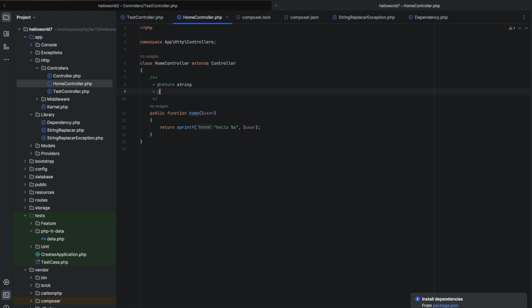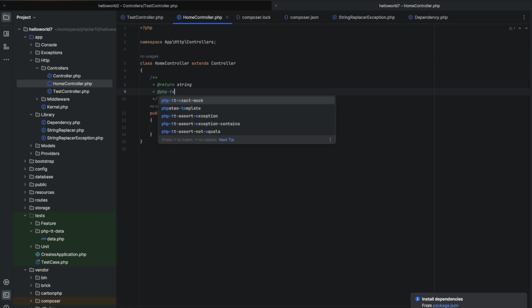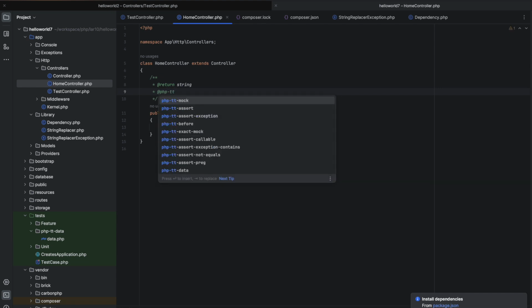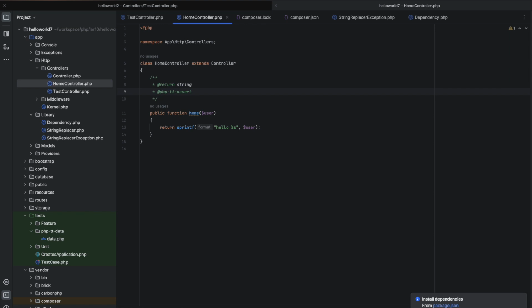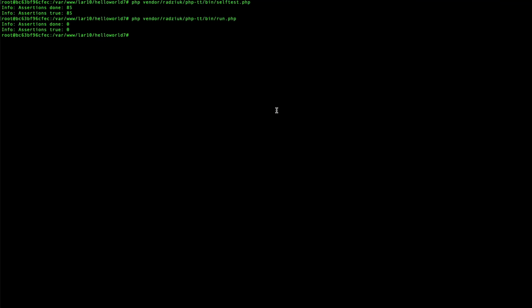So the first test will be like this, assert, and we pass the parameter here, say developer, and we're expecting this result, hello developer. And now let's run the test.